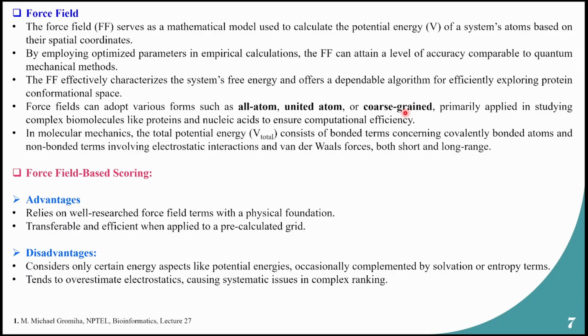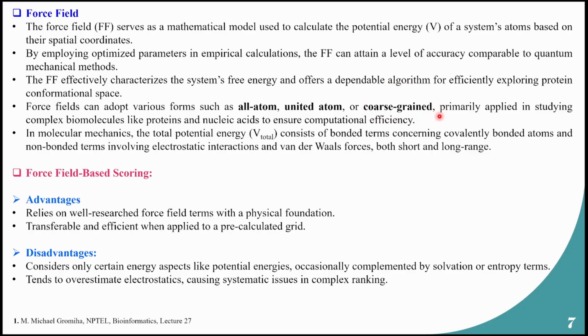So basically, the all atom force fields are where you have all of the atoms of the biomacromolecule as well as the ligands explicitly defined using the force field and their interactions. Whereas in the coarse grained part, you do not have the subtlety of defining all of the atoms separately, but you take a collection of atoms and their interactions. You take that as a single component. For example, you can take one amino acid as a coarse grained bead, right?